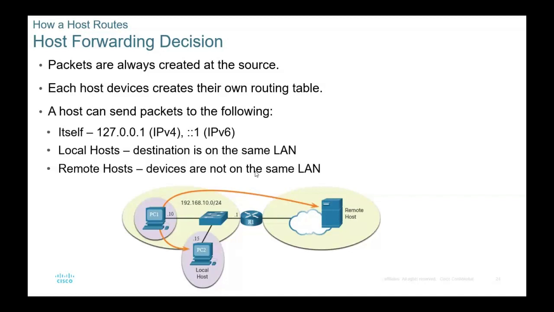Okay, so now the router will re-encapsulate, make a new frame with a new source MAC address and a new destination MAC address. But the source IP address and the destination IP address are still the same. I did nothing to the packet, did I? I just changed the frame. What do you think the source MAC address would be now? The router's interface to this network. What do you think the destination MAC address is now?